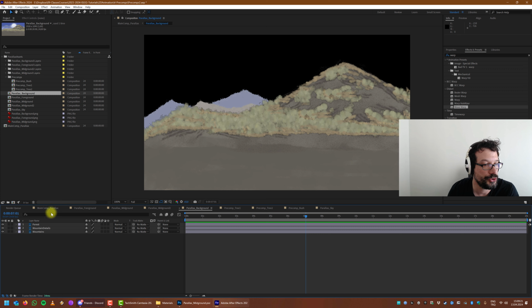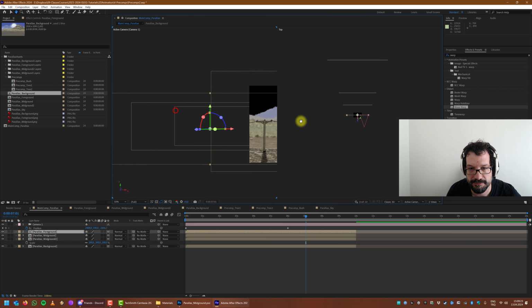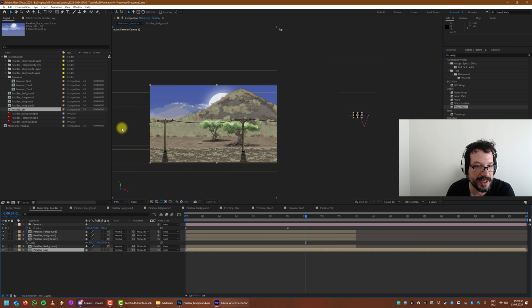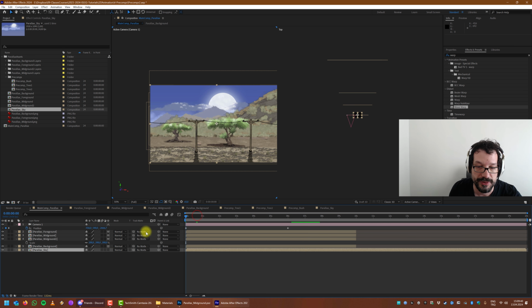So if I go to main comp parallax, obviously the sky background is gone, so I have to bring in parallax sky once again, but this time I'm not going to make this object into a three-dimensional layer. It's always going to appear in the background. So check it out.